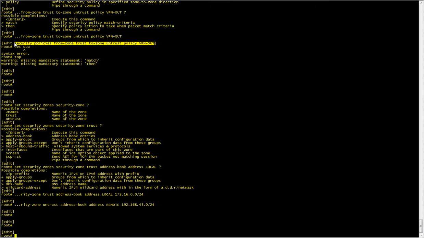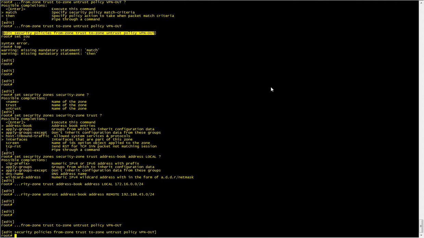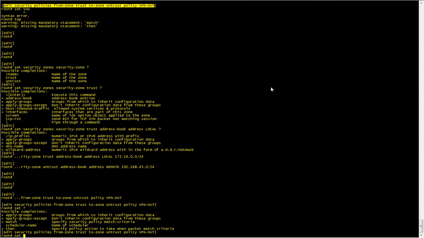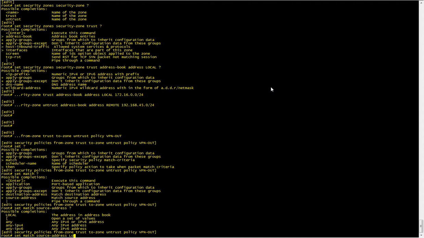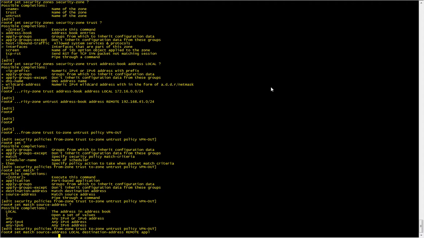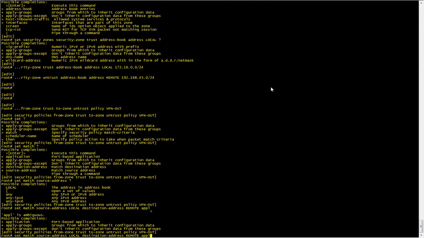Okay, and now we can go back into here. Set match. So this is going from source local, destination remote, application is going to be any.